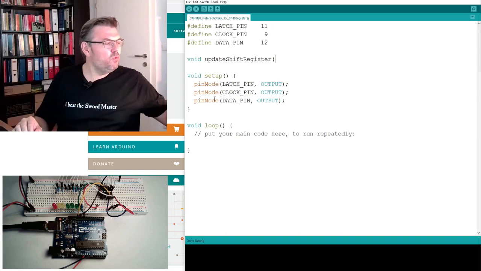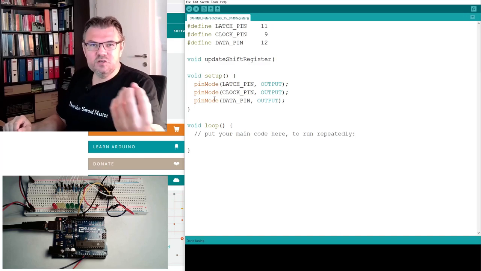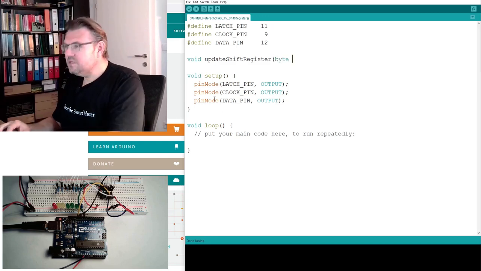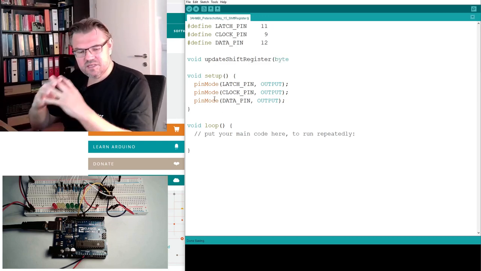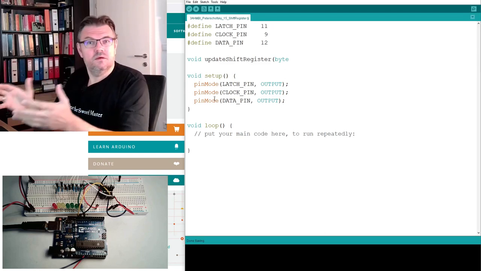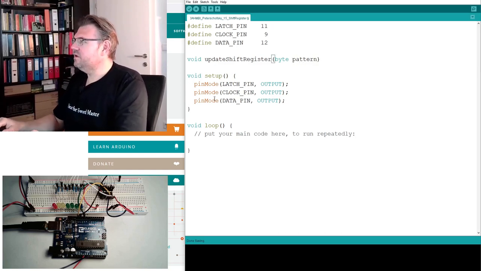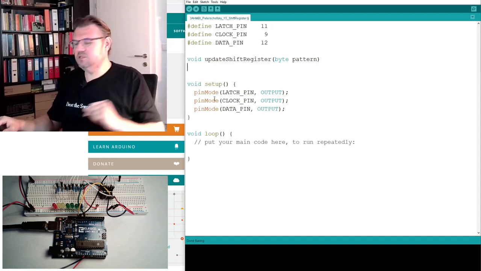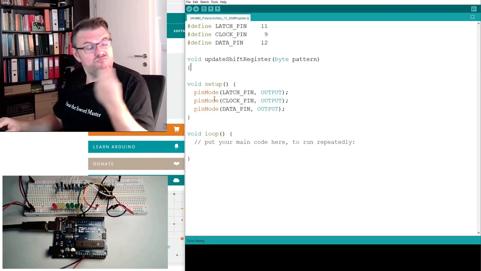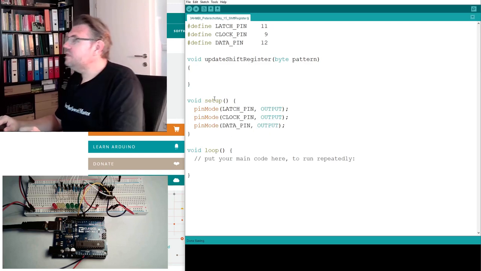What do we want to display there? We want to display 8 bits, 8 digital things, and 8 bits is exactly 1 byte. So we're using the type of byte. Byte contains exactly 8 bits. This is representing a byte. And we expect there to be the pattern inside, the pattern which we want to display. So a pattern of zeros and ones. Every one, the LED shall be lit, and every zero, the LED should be off.